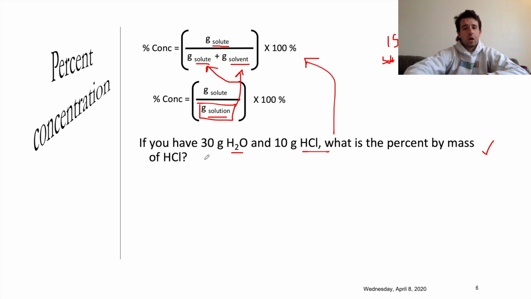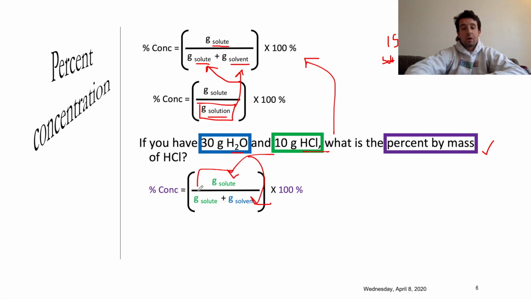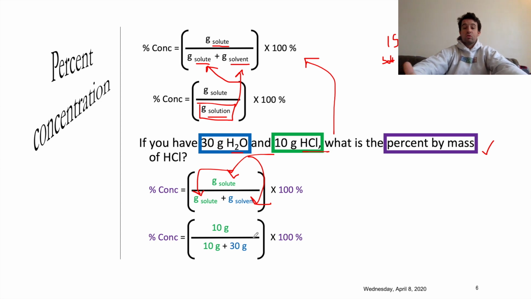Let's go over it. Great, so first thing we notice here is that we're going to want to use the solute plus solvent equation, because we've got grams of H2O, that's our solvent, and we've got grams of HCl, that's our solute. So 10 goes on the top and on the bottom it's 10 plus 30. In this case, our grams of solution would be a total of 40. So when we divide 10 by 40, that gives us 0.25. Then we multiply that by 100%, and that's how we get 25%. So we would say that this is a 25% by mass solution of HCl. That's how you solve the problem.